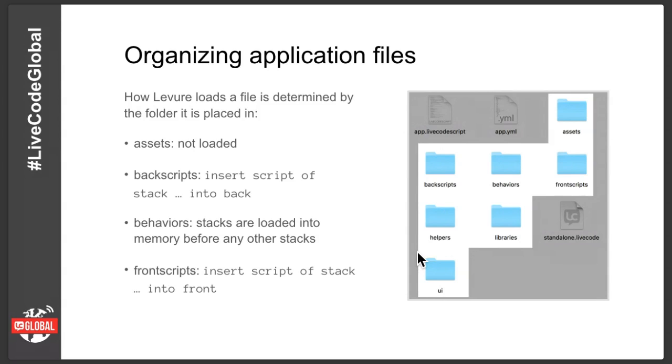Now, the behaviors folder is a little different. When you're using behaviors, it's really important that if I have a stack that's being used as a behavior, that stack has to be loaded into memory before any other stacks that might reference that behavior are loaded into memory. So what Levure does is, if you put any stacks or script-only stacks in the behaviors folder, those stacks are going to be loaded into memory before any others. It makes sure that they're in memory, and when any of your user interface stacks or library stacks or whatever load up, those behaviors will be available.